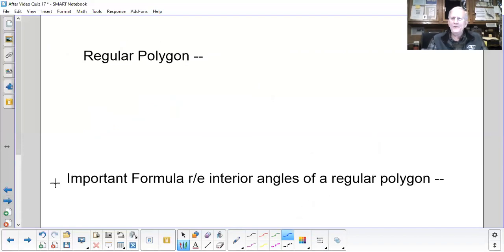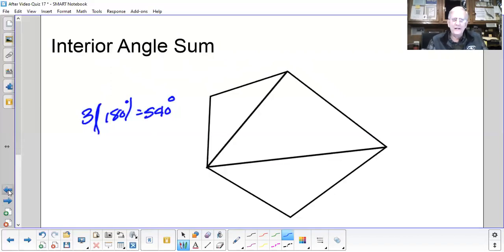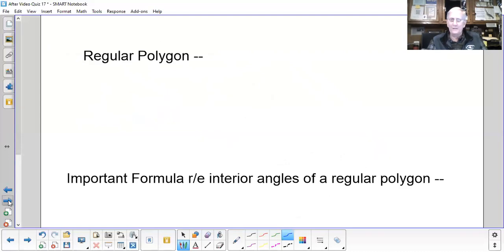Okay, what do you think a regular polygon is? Well, to go back over here, does this polygon look regular to you? No, it's kind of a weird shape, right? So no, it doesn't look too good, all right? So when we think of a regular polygon, we think of something like maybe a square or maybe a stop sign or something like that, okay? So let's take a look at what the definition is for a regular polygon.